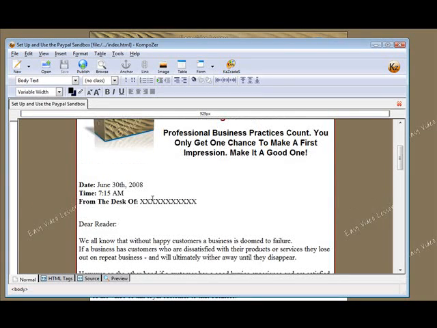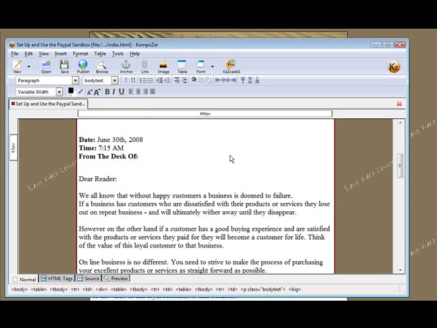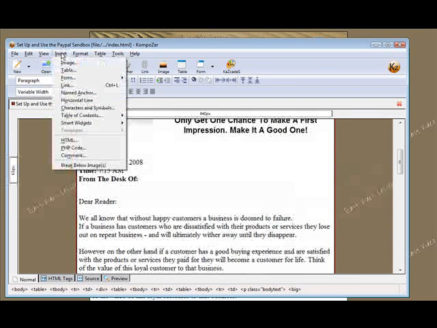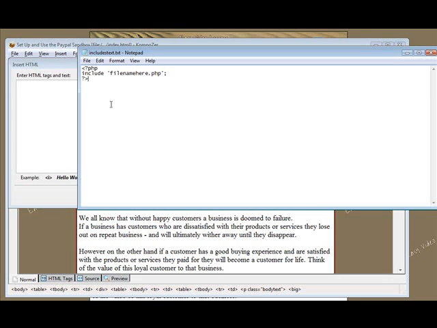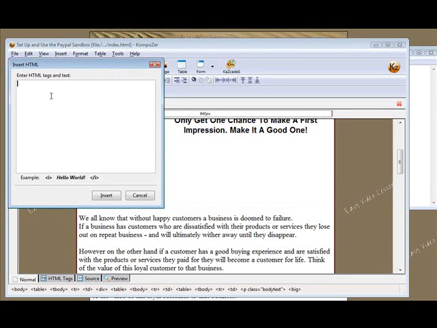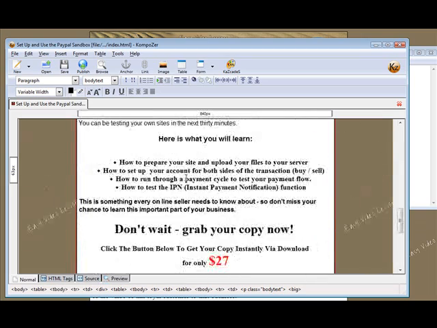Now let's just get rid of this, and then right here, if we go to Insert, pick HTML, and then get our includes text, and this is what it looks like here. Then copy this, paste it in here, click Insert. I don't see anything here because it knows it's PHP, but when we finish our site, it will be evident to us that it is working.